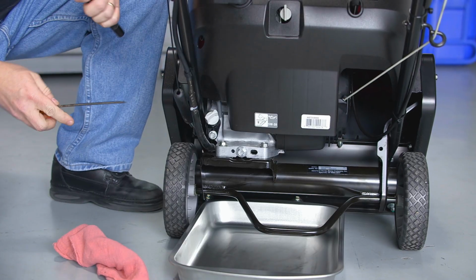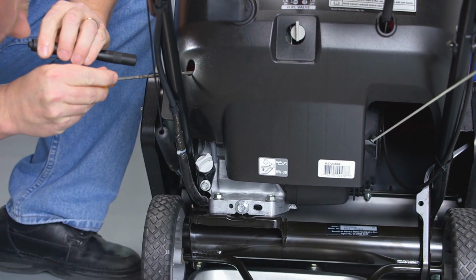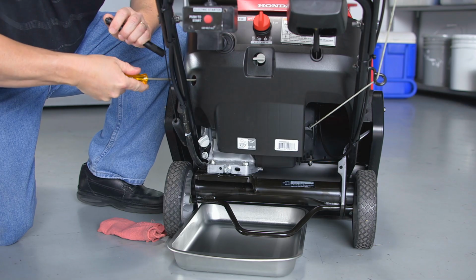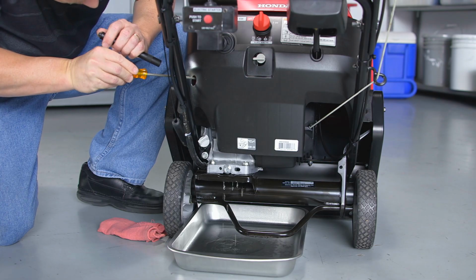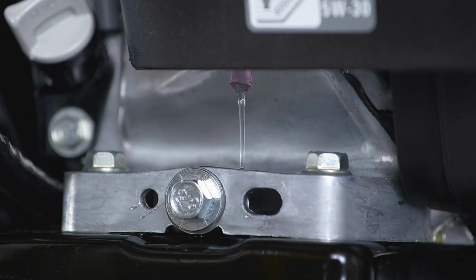Locate the carburetor drain screw in the access hole on the left rear side of the snow thrower. Use a flashlight to help locate the drain screw. With a long, flat-tip screwdriver, loosen the drain screw 1 turn or until the fuel starts to drain. Do not remove the drain screw.